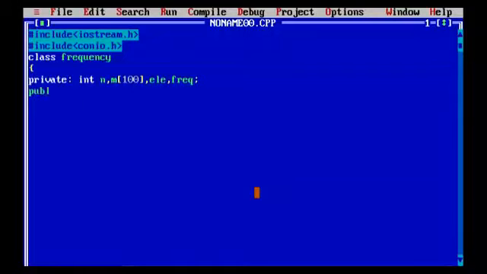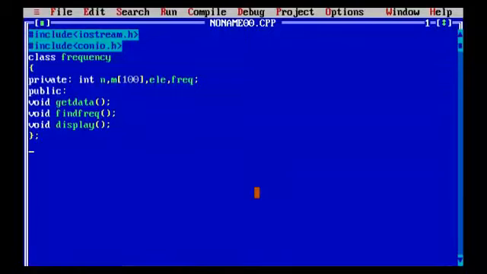And after that, in public create three functions, that is void getdata, which we are going to use to take the input from the keyboard, and next findfrequency, to find the frequency of an element in the given array, and finally we are going to display the result using the function called display.